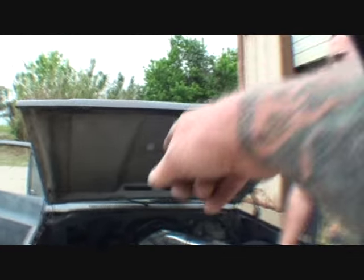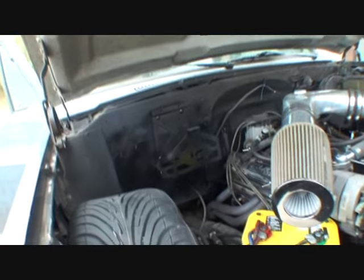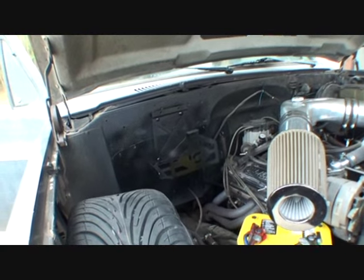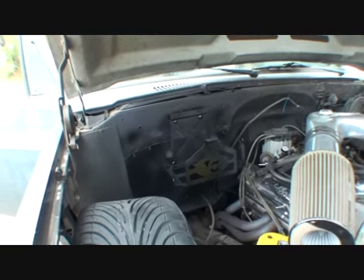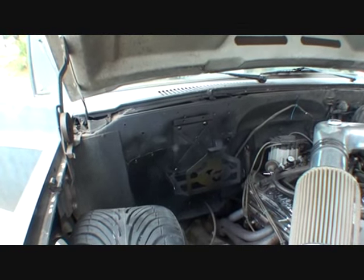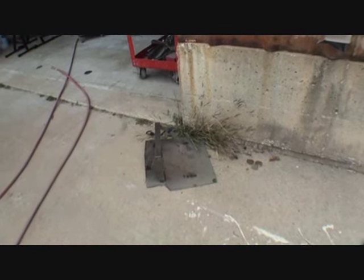But anyway, back to the battery box. What we got here, check this out, dude. What are you thinking, Jason? Looks good. Does it look nice? Way better. Did we do a good job? Hell yeah. Okay, we had to hook the battery up to get your truck down on the ground to make sure that our tire's not going to hit our bullshit jerry-rigged battery box that we see right here.